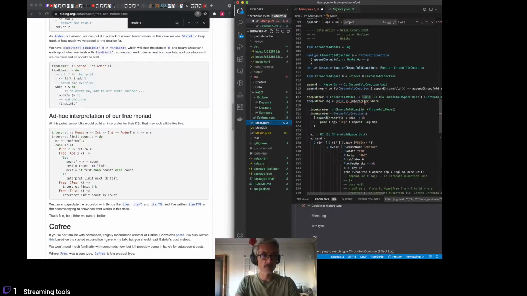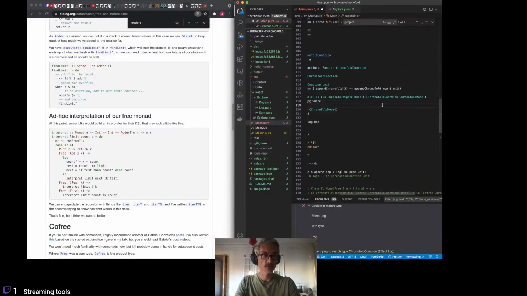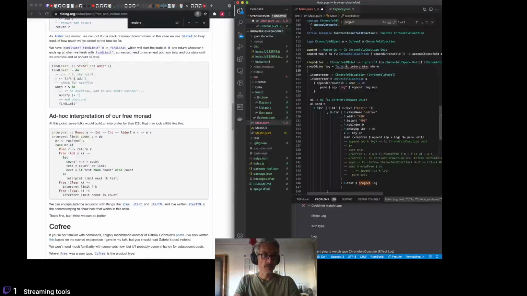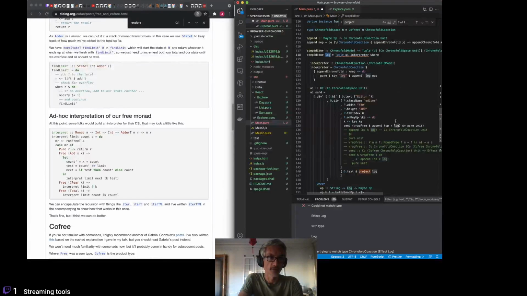And I think it comes from this tuple here. We're trying to return a tuple because step editor is then passed to build cofree that wants a tuple. It could be that we just decouple those two things. The problem being, of course, that if we decouple those two things, then, for instance, we won't be able to factor log out, since we use log in both places.